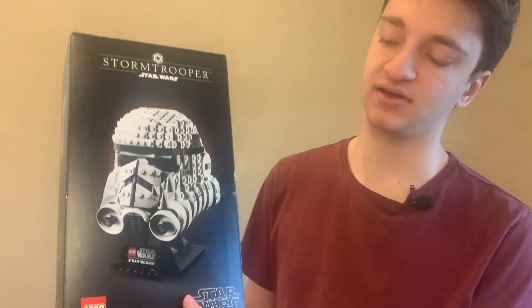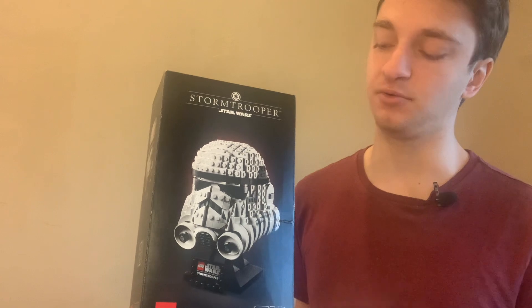Next up, we've got the LEGO Star Wars Stormtrooper Helmet set. It's got 647 pieces — set number 75276. It's an 18-plus set, but this set has increased in value by a really good margin. It's probably the biggest of the ones I've shown today, and it's an example of how even these bigger sets end up doing really well in many instances. While I primarily invest in smaller LEGO Star Wars sets, this one has followed through with that trend. It's more than tripled in value and been a great return on investment.